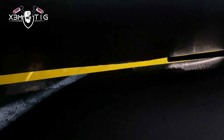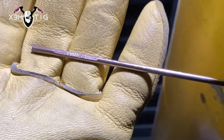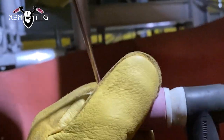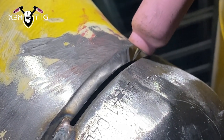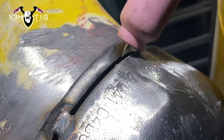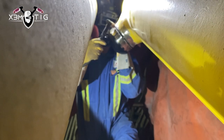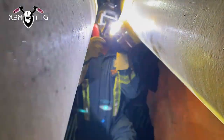You've got to use all your arsenal of skills. The TIG wire I'm using is the ADS B2 — it's a TIG rod for high-temperature applications, as I'm working in a power plant. Since this is a gas line, everything is 100% x-rayed, so for this part I'll partially do a back feed from the top down.